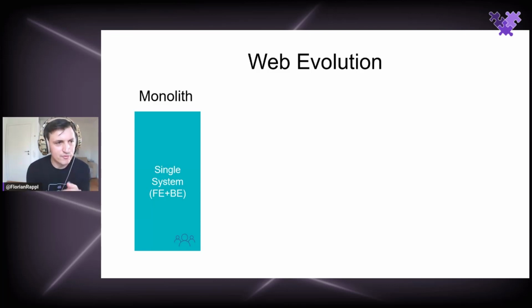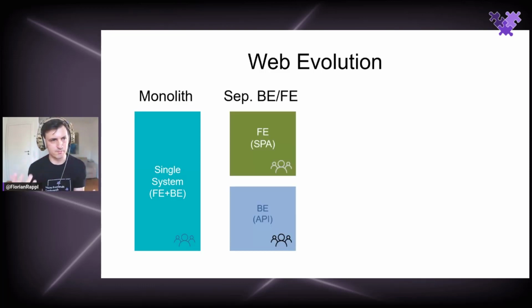Now, the web evolved, and so did, of course, our understanding of micro frontends. So the web evolved from monolithic architectures to introducing a separation between backend and frontend. That, of course, had some advantages at some point. Thinking about applications like Google Maps, Google Mail, when they were introduced, it was quite revolutionary. Suddenly, you could reload data. They offered an API. And that API became also, well, quite popular with the introduction of mobile apps, because suddenly you needed a way to get into data.